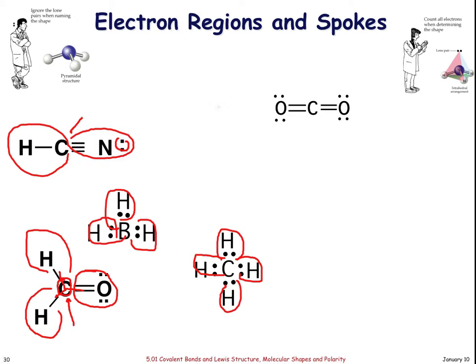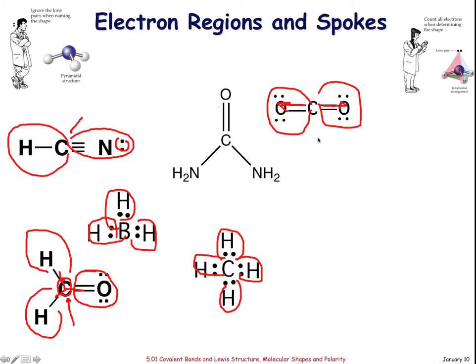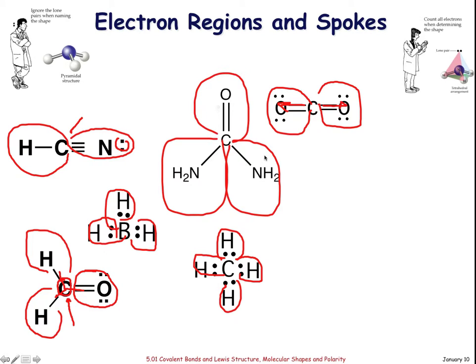How about that? Well, you probably figured it out already. There's 2 regions of electron density. There's one region here, and there's a second region there. How about that? This is your central atom. Let's pay attention to the carbon. These are actually central atoms as well, but let's not talk about that. Let's just talk about this carbon, and you can see there are 1, 2, 3 regions of electron density. Are you getting the hang of it?